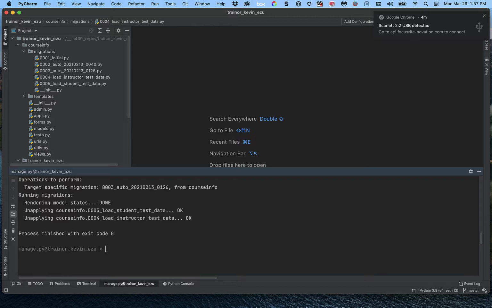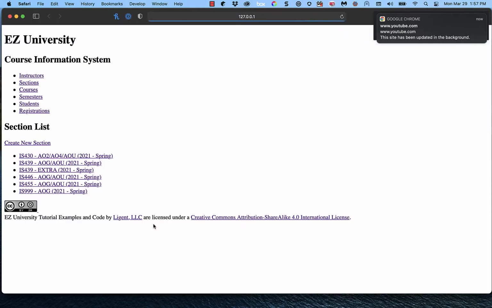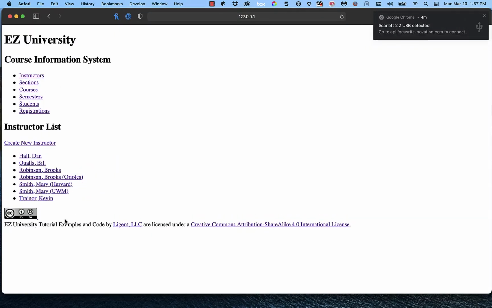Okay, so while we're here, let's go take a look and make sure that the data really got backed out. So we're going to do a run server. And if we go to the instructors, just the short list, we don't have any of the extras.